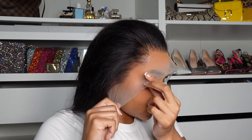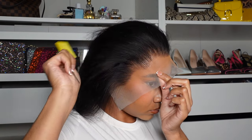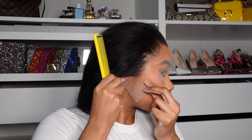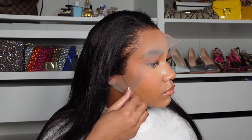Do you see how much space I have? I'm not tugging, I'm not pulling — I'm simply positioning the wig where I want it to be. I'm taking my comb ever so lightly and combing that lace in so it can start to melt down before I tie it down. No struggle, no pulling. I don't even have to worry about the other side moving as I'm laying down this side because this medium cap is just so easy to work with. Now I only want medium size caps — it's just so much easier, especially if you're a beginner.